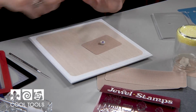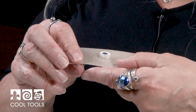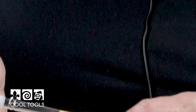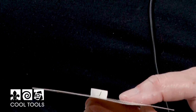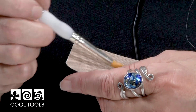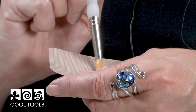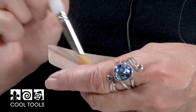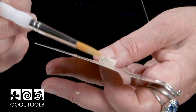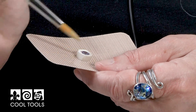Now I'm going to pull my guides away, and I'm going to look at it from the side and make sure I like the way it looks. If you can see, I made a little bit of a gouge when I cut away the excess clay. So I'm just going to brush over that to somewhat soften that and close that up. And you can close it up pretty well. And I also have a rough spot right here. I'm not sure why that's there. But again, I'm going to brush over that to close it up.